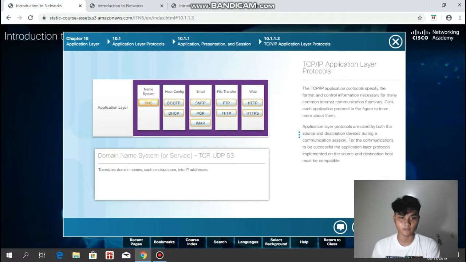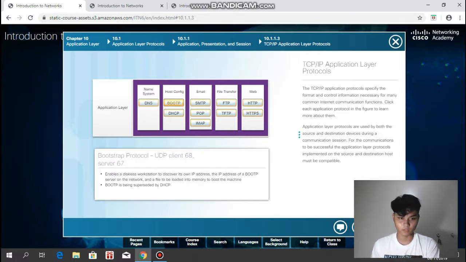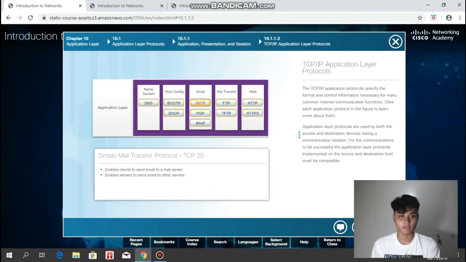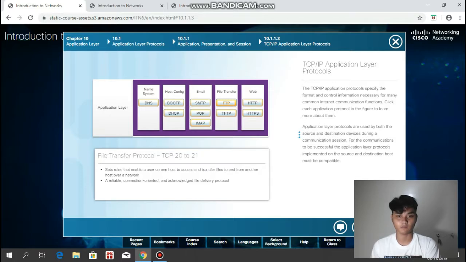So domain name system or service, bootstrap protocol, dynamic host configuration, simple mail transfer protocol, post office protocol, internet message access protocol, file transfer protocol, and so on.